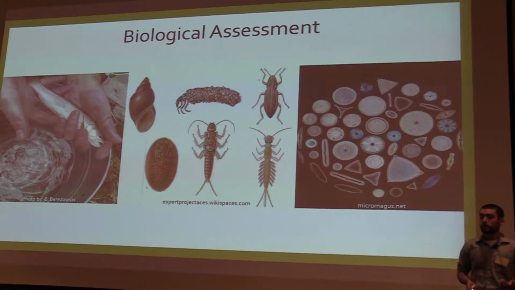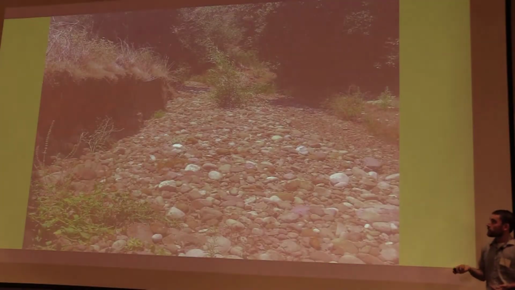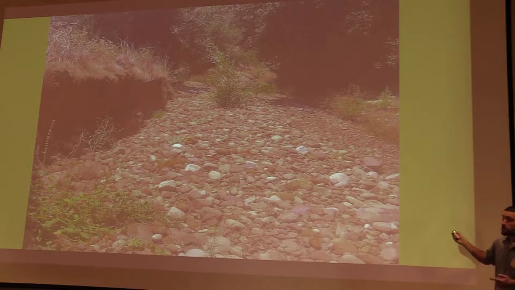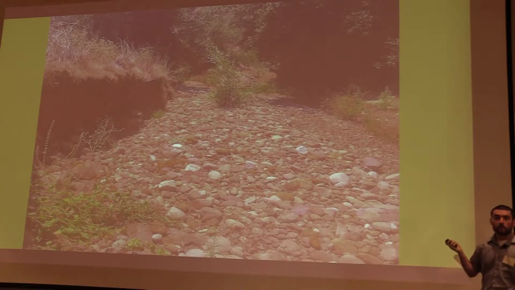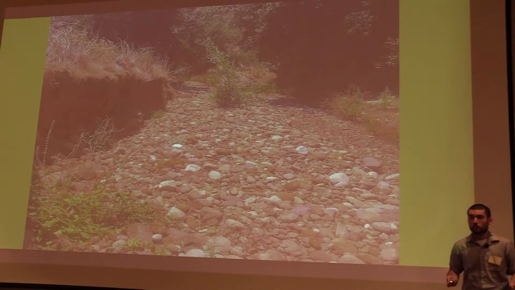Unfortunately, the presence of these organisms is highly dependent on the presence of water. That becomes an issue for a lot of places such as California, where our streams look like this. It's safe to say that our D-frame nets and our rubber waders are no match for a dry stream bed. So without water in our systems, we do not have our aquatic organisms, so what do we do?